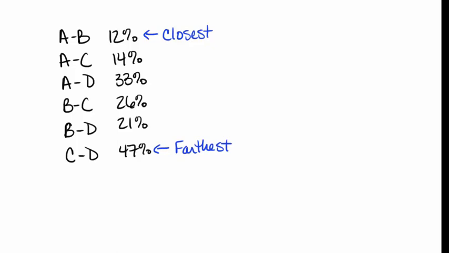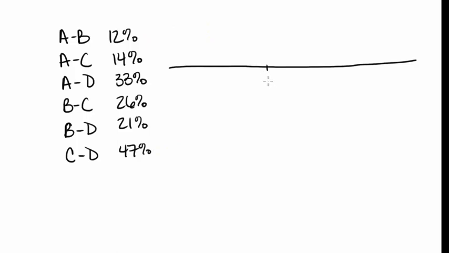different approaches. I always start with the ones that are the closest together. So I'm going to start with A and B, and I'm going to draw myself a chromosome and start to order those on there. So here's my chromosome, and I'm going to go pretty much right here in the middle, and I'm going to write my A and B, and I'm going to put 12 map units between them because that is based on the 12% recombination frequency. So I put that right there in the center, and then I'm just going to put a little check mark indicating that I have used that data.